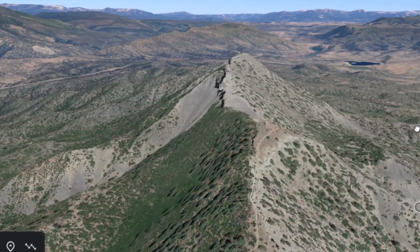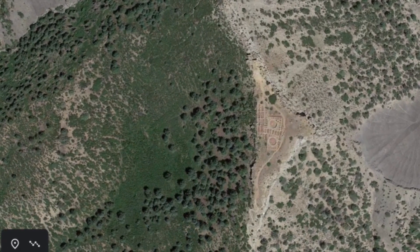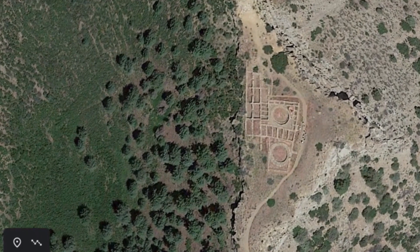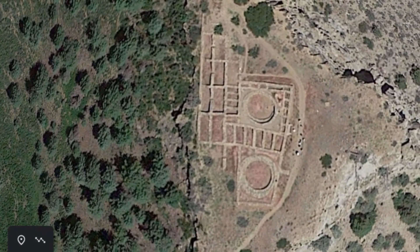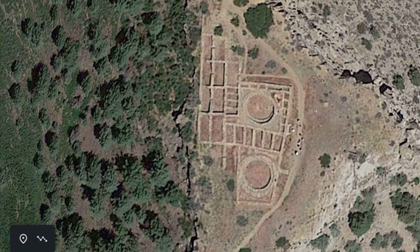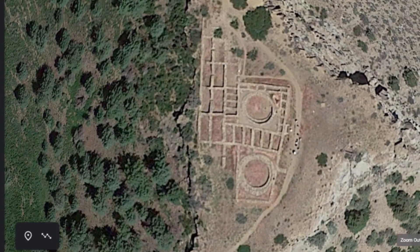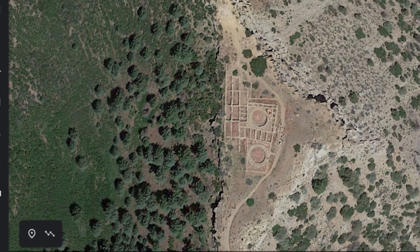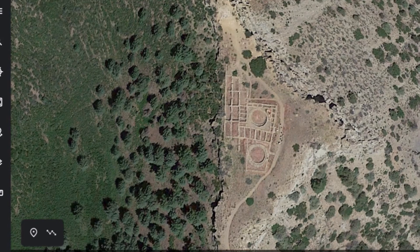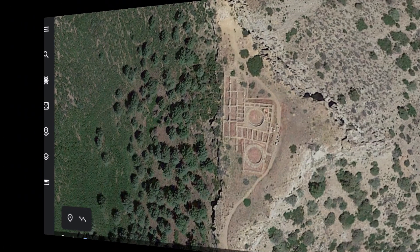I just thought I would feature this site in Colorado — I've never talked about it. It's always cool seeing new stuff from overhead. It reminded me of a video I uploaded maybe four years ago, a quick two-minute one from Archaeology Southwest — they make their videos shareable. It's about the wonderment of seeing ancient stuff from the sky. So I'm going to play that here on the way out. Hope you thought this video was cool, and you all have a very safe day.